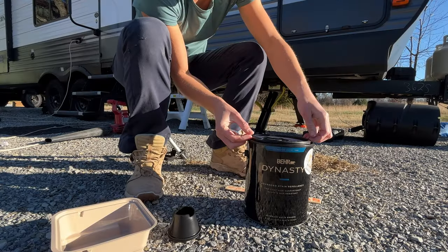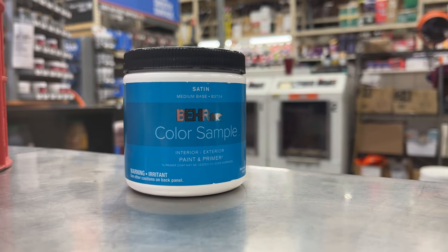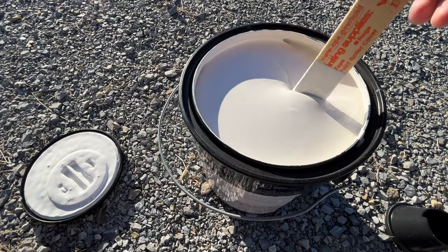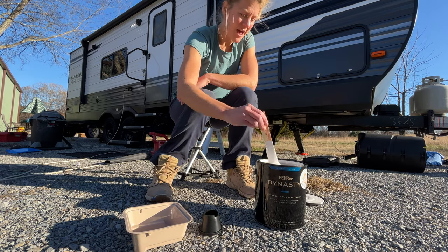It's been so long since I've been able to paint a room. It's just gonna be really nice to pick our own color palette and paint our cabinets and fully decorate this space to be our own home and not just a temporary place that we rent. I know it's just a trailer, but I'm using it as an excuse to be creative and have fun with it.